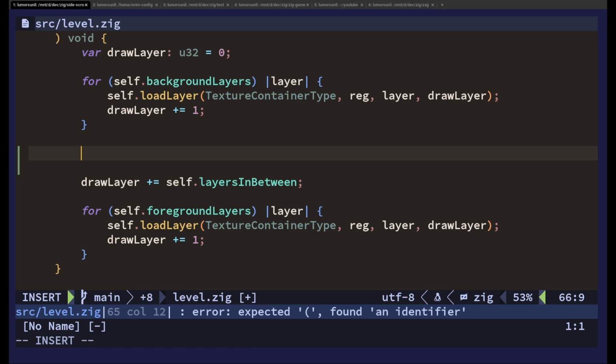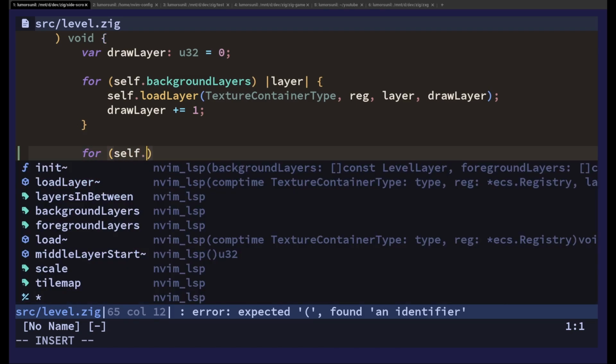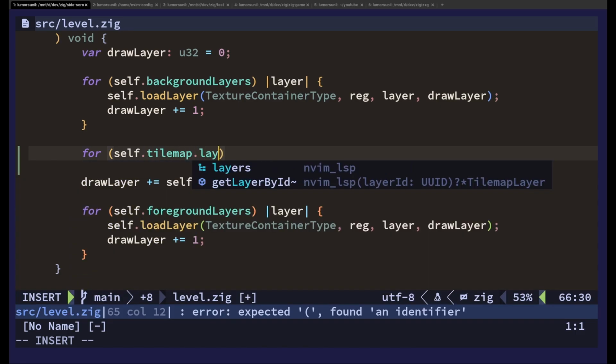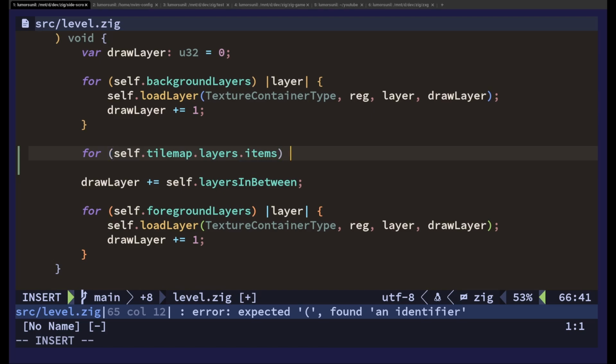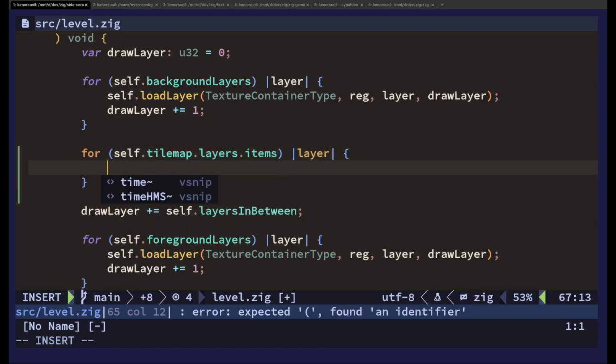Okay, so this is going to be the character. So we want to do, well, I guess we'll just go through all the layers. So tilemap layers. Then let's see, I lost my train of thought here.